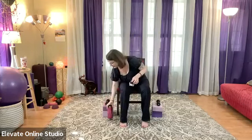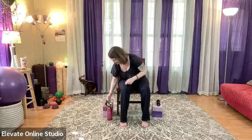Okay, so take a moment now to transition. So if you need a sip of water before we lift the weights, you can take a quick sip. Go ahead and lift your weights if you're ready. We've got about 10 seconds. And then you're going to begin with the rotator cuff exercise. So elbows in and just follow in when you're ready. Jump on in when you're ready.